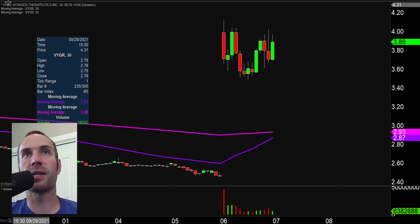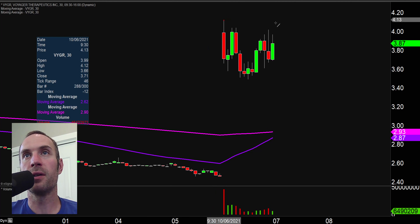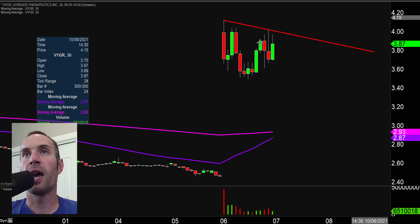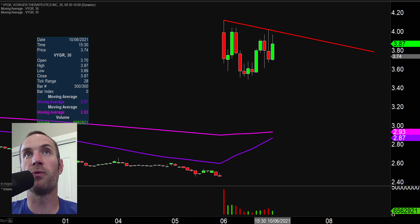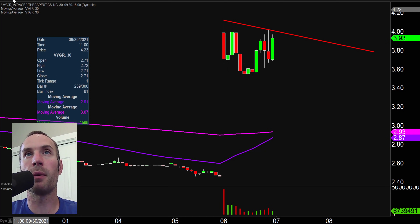Next one, VYGR, and a fantastic setup here. Like any setup, it starts with the volume — looking down there you can see well above average volume. I'm doing the 30-minute timeframe, meaning each one of these candlesticks represents 30 minutes worth of time. Throughout the course of the day you can see there's been a very well-defined area of resistance moving forward. I'm not trying to say that's some great discovery — people that use and understand charts have already drawn that trend line in.